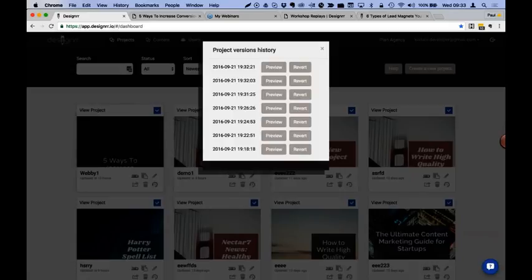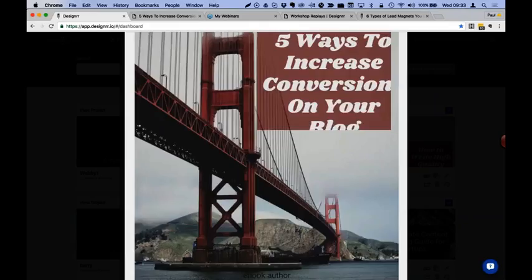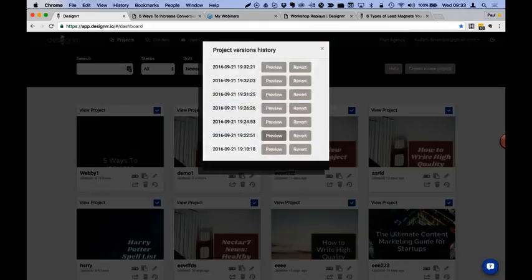So if I made a big mistake and undo doesn't take me back enough steps, then I can go back to previous saves that I've done. Obviously this was the last one, and then I can click on preview, and it will show me what the project looked like at that stage. If I like it, I can click on revert and it will load that project back in for me. So I can go all the way back. Really, really useful tool.